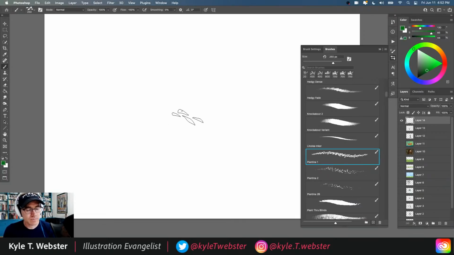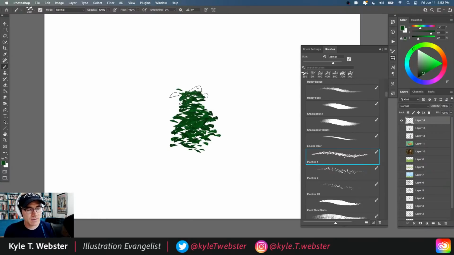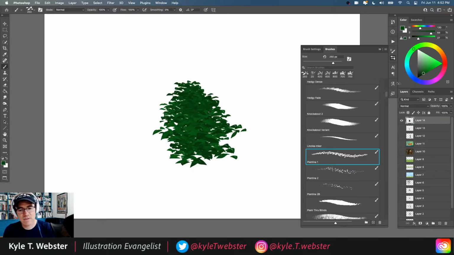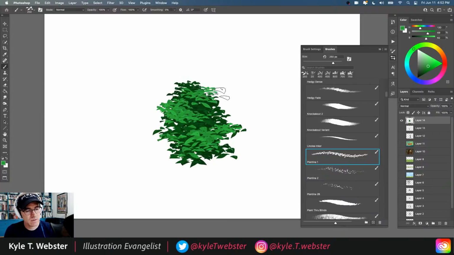Plantina. Again, with Plantina, same advice. Start dark, okay? So it's kind of like ivy, you know? Get your shapes down. And so here's the shape I want for this grouping here. All right, then go light and hit a few of those areas throughout. Make sure you get the top as well. And that's going to give you that depth where you can see inside, and just looks so much better. Okay, so dark to light.